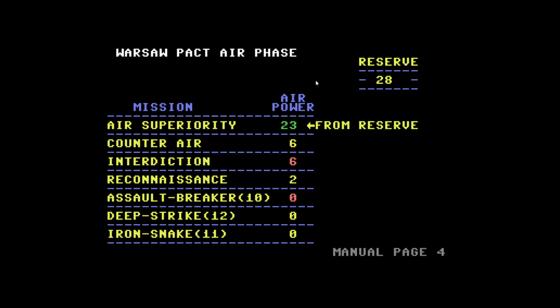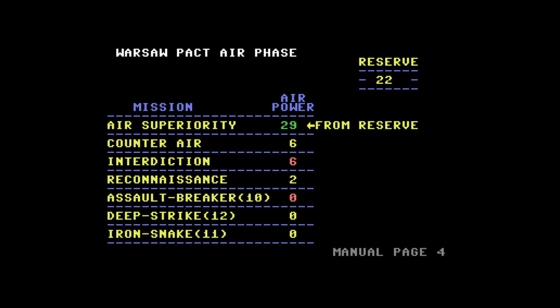Warsaw Pact air phase. We are in that now. So we have 28 units of whatever that is supposed to be, but we have that in the reserve. I usually only put everything into air superiority, actually really simplistic, but I kind of do that.